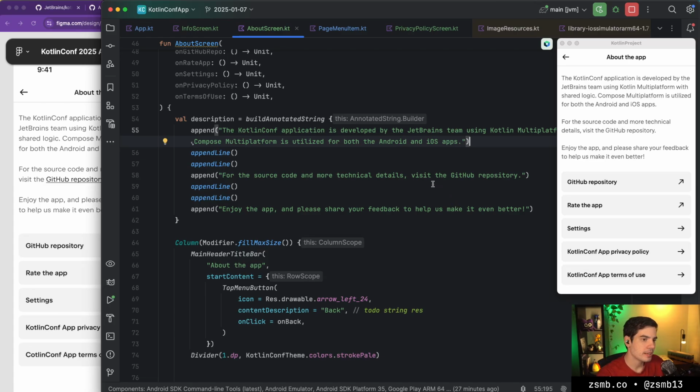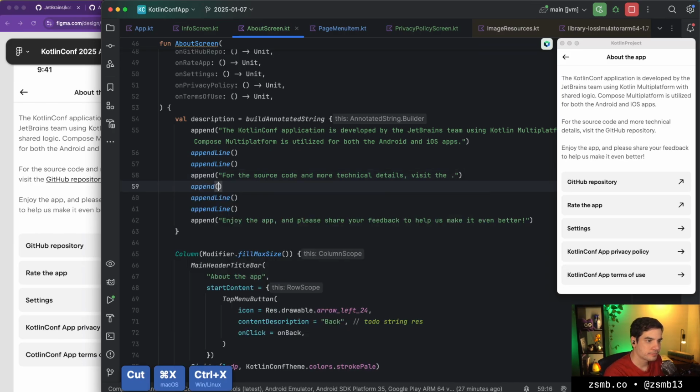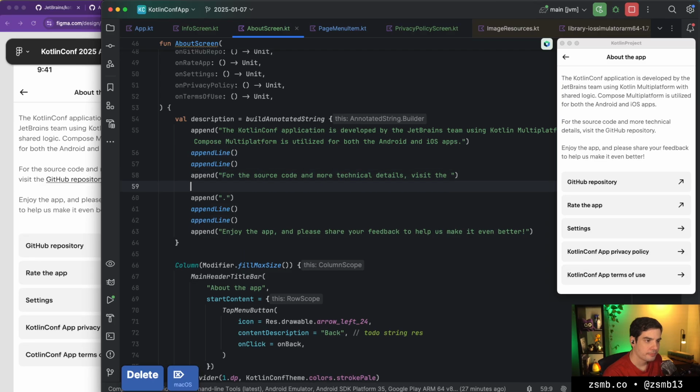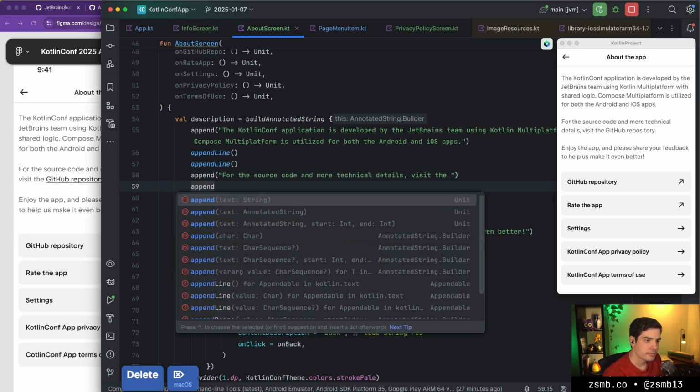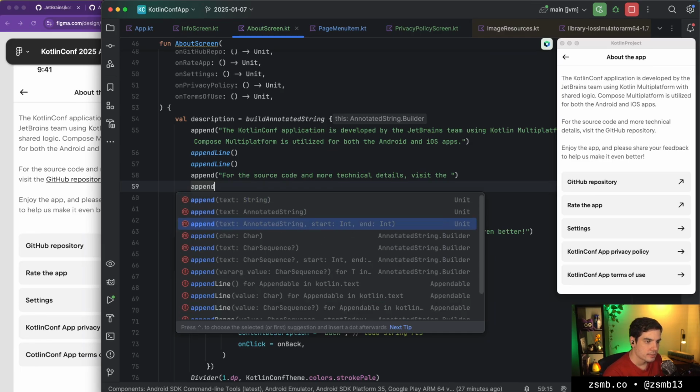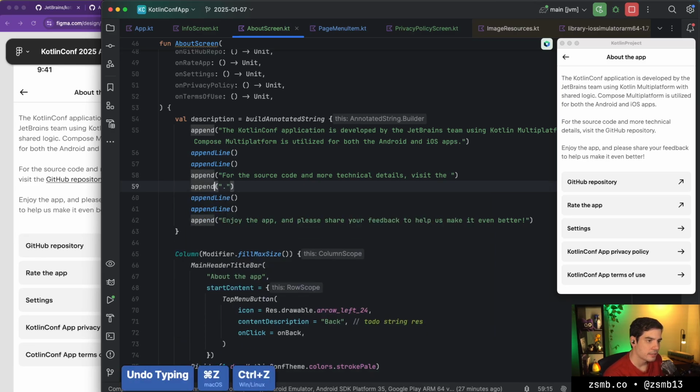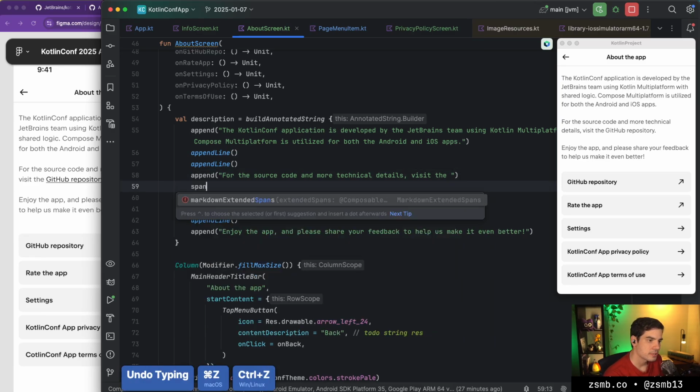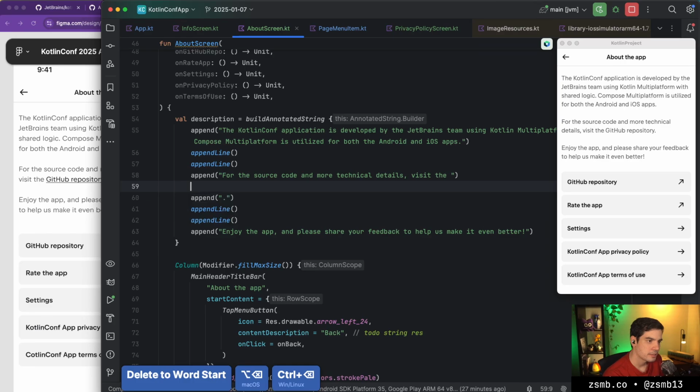Okay, and then, for example, if we wanted to make GitHub repository a link here, we could put that dot in a separate thing. I mean, is this the right way to do it? So there's a way to add styling here, like with a span or something.